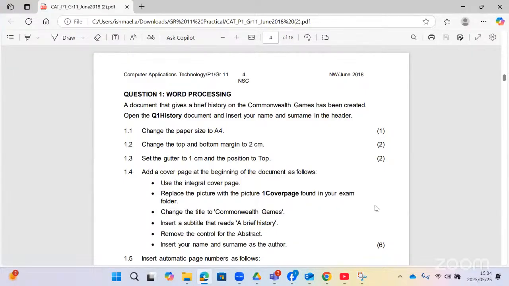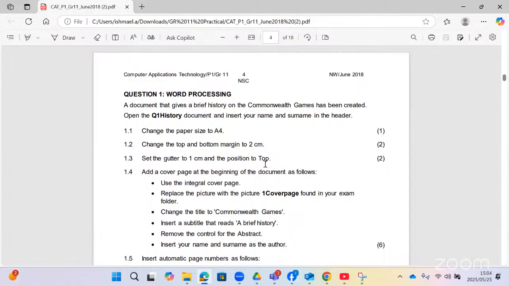First of all, before I start solving these questions, today we will try as much as possible to cover every topic that needs to be covered with respect to grade 11 paper 1 revision.